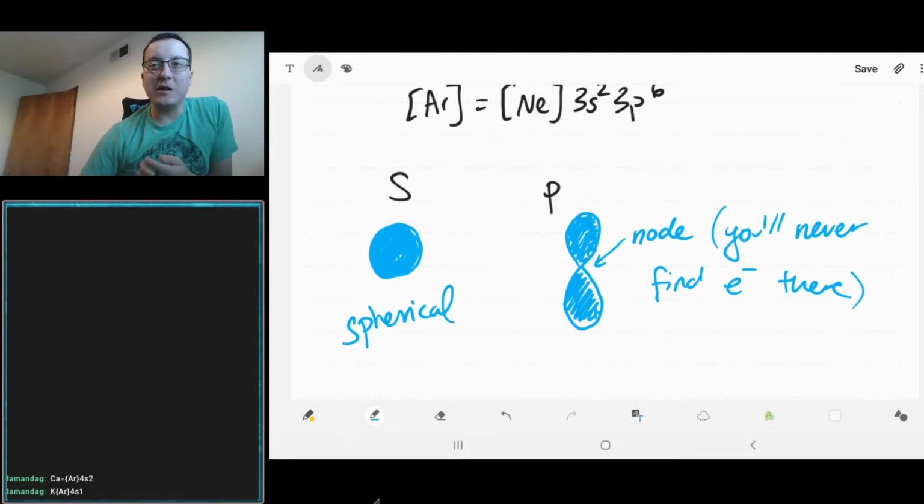And that's strange to us because the electrons can go from the top part to the bottom part and vice versa, but they can never cross that node. They'll never exist there. And so it's weird to us thinking, okay, how the heck do they actually travel from the top to the bottom without passing through the middle? And unfortunately for us, that kind of is normal physics.